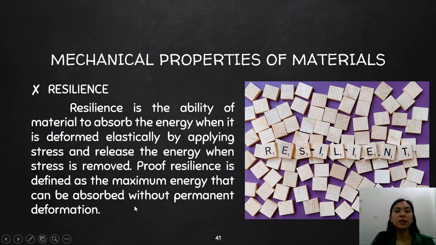Resilience. Okay. Resilience is the ability of material to absorb the energy when it is deformed elastically by applying stress and release the energy when stress is removed. Proof resilience is defined as the maximum energy that can be absorbed without permanent deformation. Kumbaga, kapag i-relate natin sa stress and strain diagram, para siyang yung elastic limit natin. Kasi diba, pag sinabi niya dito, proof resilience is defined as the maximum energy that can be absorbed without permanent deformation.